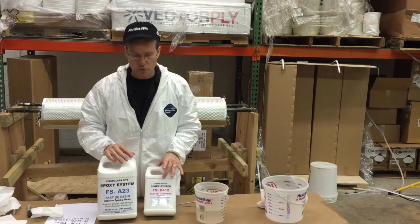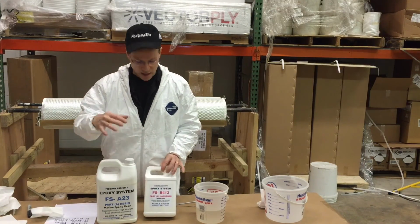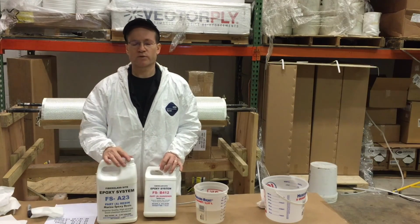Also, with epoxy resin, if you're doing several layers, you want to do them all at one time. So if you're doing 2 or 3 layers, pre-cut your pieces of material, have them ready, and do all 2 or 3 layers at the same time.